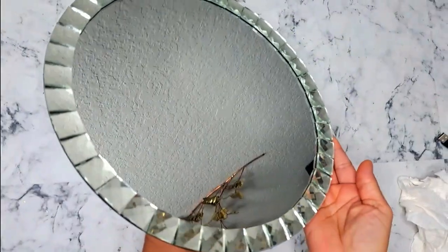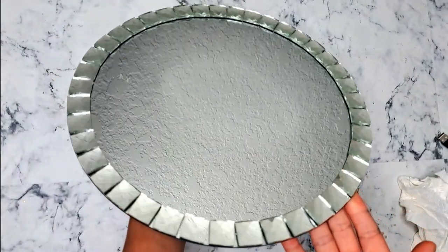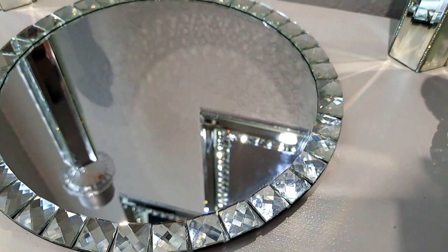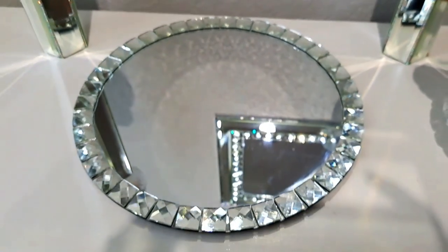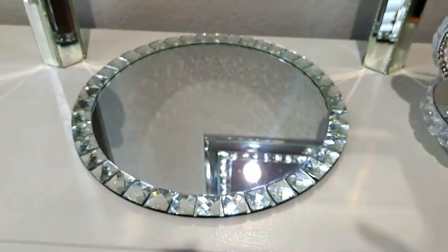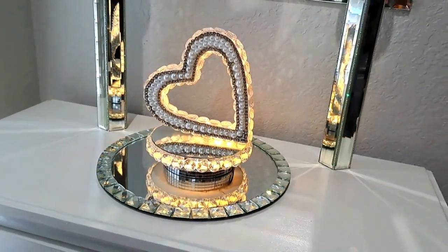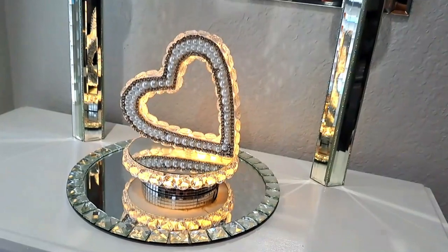And here's how it turned out. I've added felt pads to the bottom so that I can use this on any surface. And as you can see, this can be used as a tray or it would make a gorgeous charger plate in any tablescape. So let me know down below what your thoughts are on how this turned out.